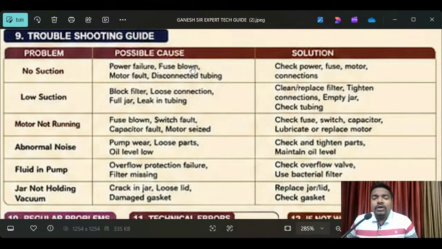So, sir, now we have completed the ninth point: troubleshooting guide of the aspirator. Please note it down, because whenever you get a complaint, we cannot expect when an opportunity will come. So whenever you get an opportunity, at that time you should be capable. Understand? That's why I'm giving all this information, sir. I'm sitting here daily from 9 to 11, 1 to 2 hours, only for live sessions, because this is very, very important to every engineer.